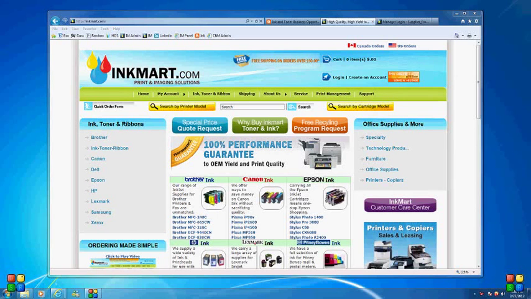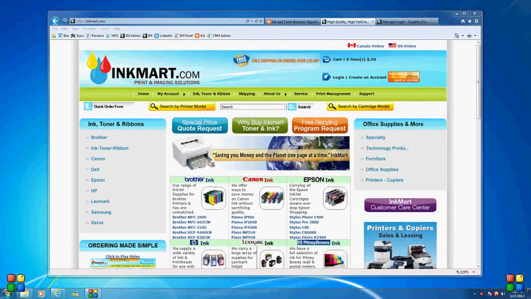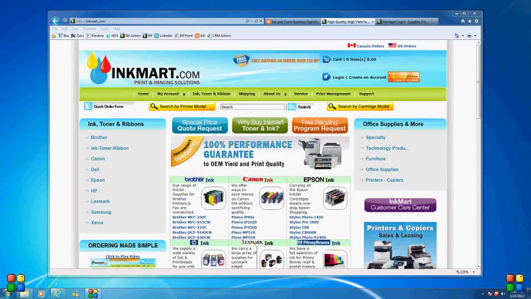In this short video, I'm going to try to demonstrate to you some of the many tools and features that are available for you once you get started working with InkMart. We're going to cover a few different items. We're going to cover the power of our Snap Order icon. We're going to cover how you can generate your own coupon and fundraising codes, and how we already have built into the software an affiliate program for you. Then we'll tour the administration section and show you some of the depth and resources that are available. So let's go ahead and get started.